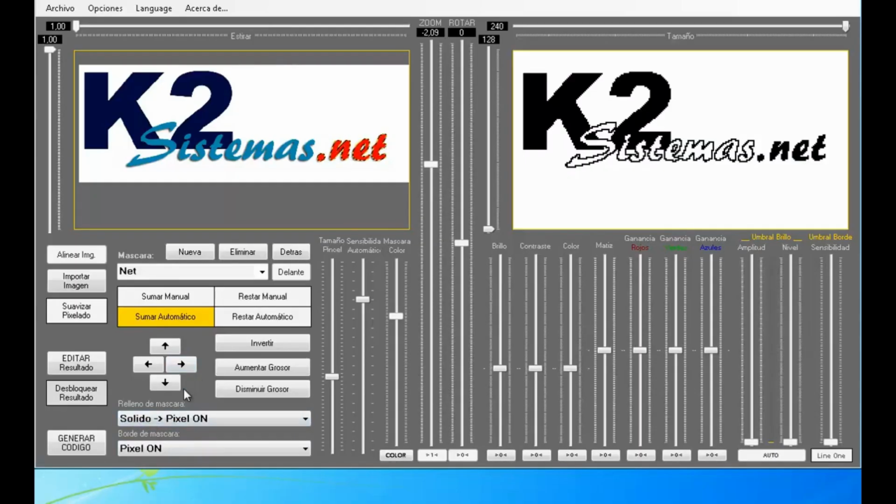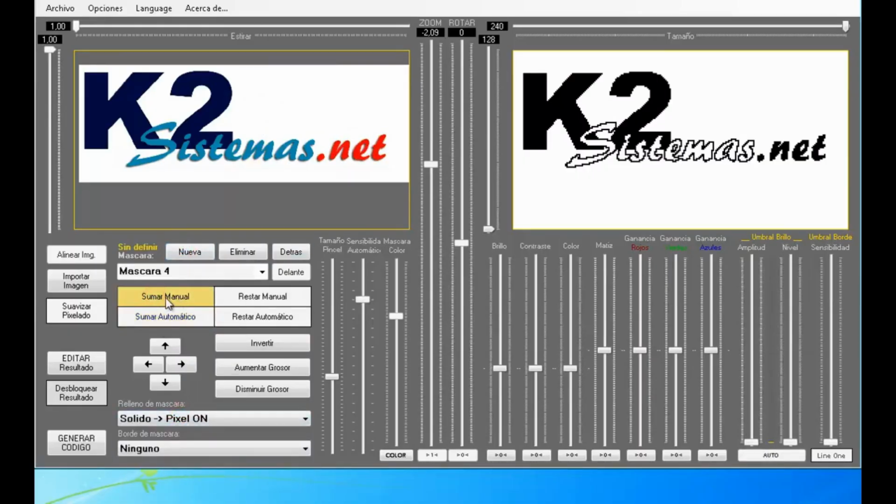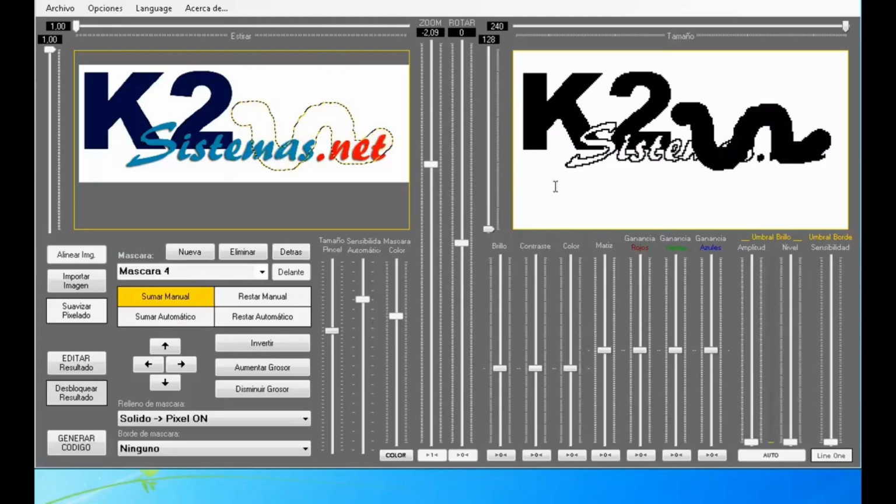Solid fills also give us the opportunity to draw freehand. For example, if we created a new mask, we define it as a solid and set it to operate in manual mode. We set the brush thickness. In this case, if we draw here, it is practically the same as if we did it freehand. We apply the same. Off sets it to white, overwriting the previous, not inverts the points. What was on becomes off and vice versa, and this control or cursor is now used to move the mask.